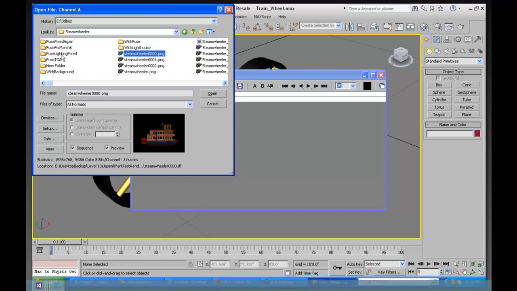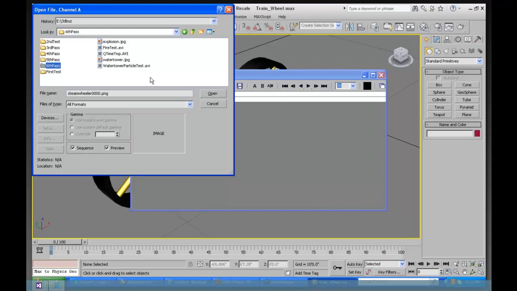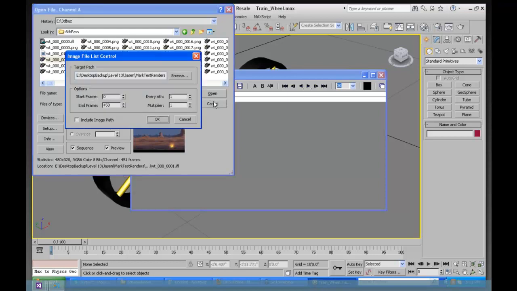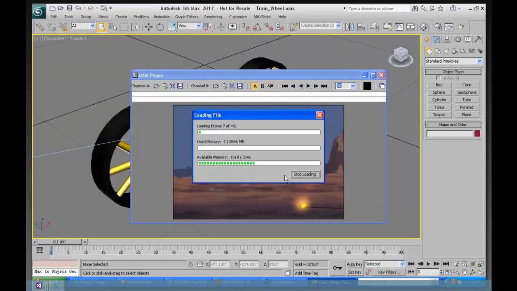Actually, I think there's a shorter one here that was the water tower. 5th pass, 6th pass. Here we go. Okay. So water tower. And let's open that up. It says it's got 450 frames, but let's try. Let's see what happens. Say OK. And say OK.